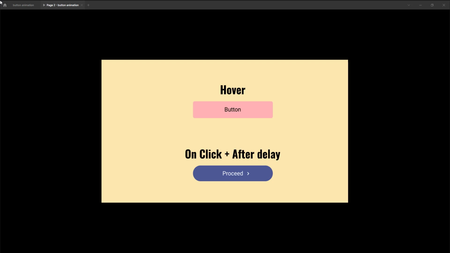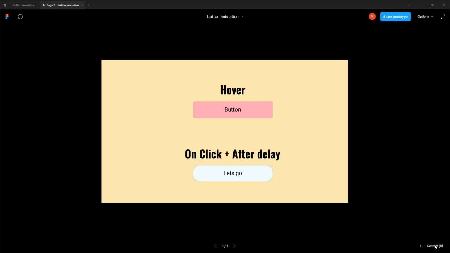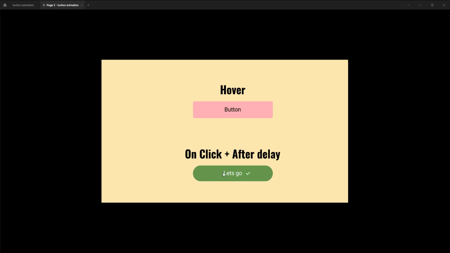In today's tutorial, I want to show how to create these two buttons using variants and making them interactive components on hover. We'll get this effect, and on click, let me just restart it, and on click, when we click this button, we're going to have this progress bar running in it, changing into the text and ready to proceed.